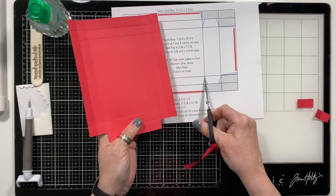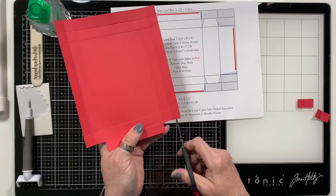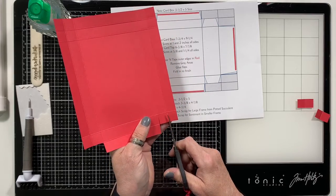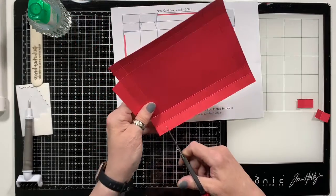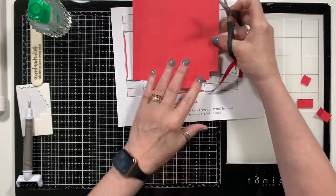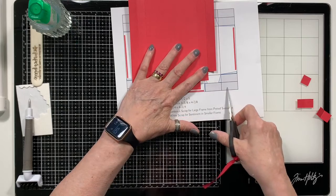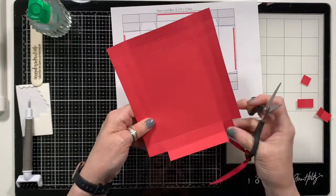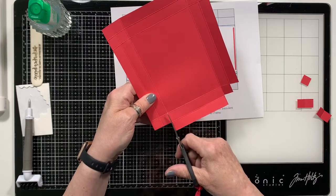Then I would cut up these two boxes. So I would cut up along here. This is going to become the flap. And I would cut this one out. So as you can see, it's not to scale, but you've got these two and this one out. So I will go back on the other side. Did I cut up? Yeah. Cut up this one.